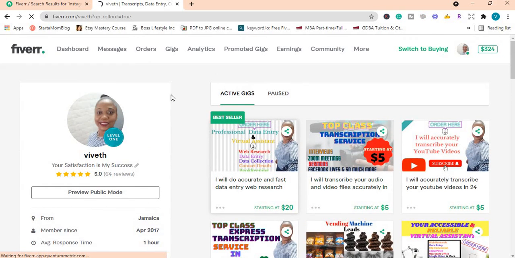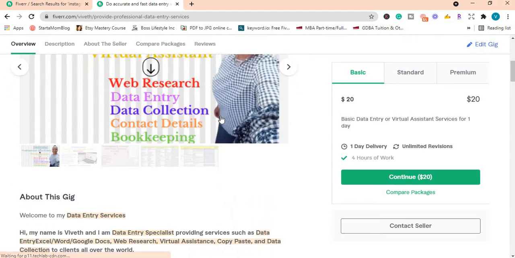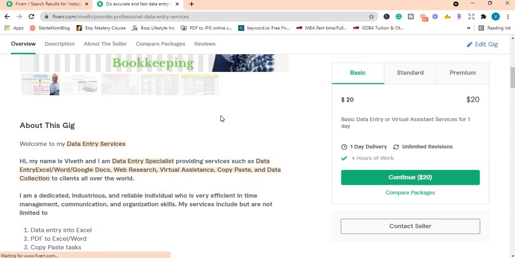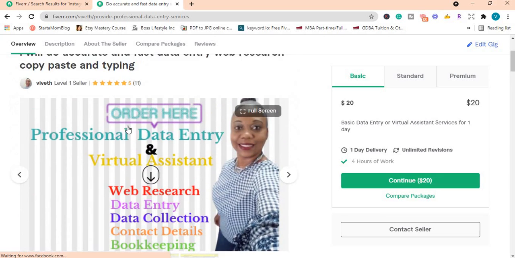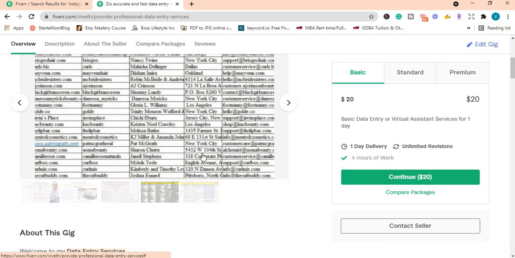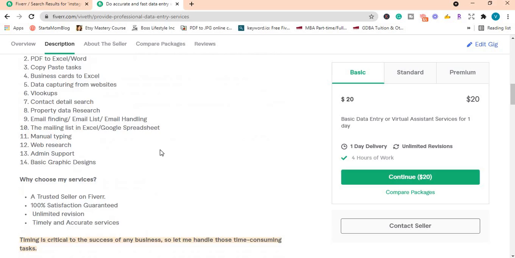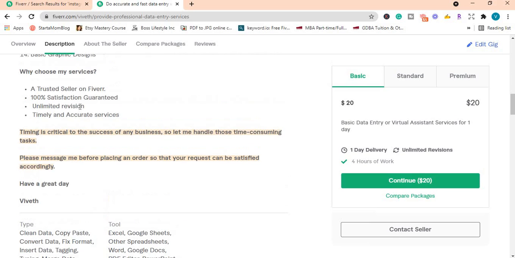So as I said before in a previous video, one of the services I offer is data entry. So this is my picture, right? And this is the description of the gig, and why should I choose my service.